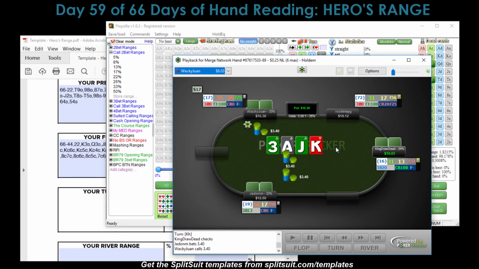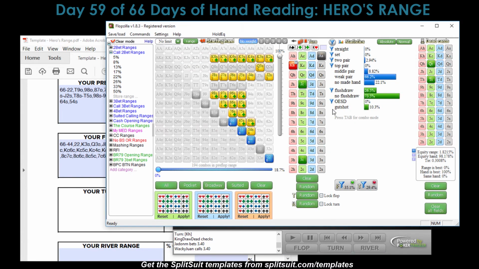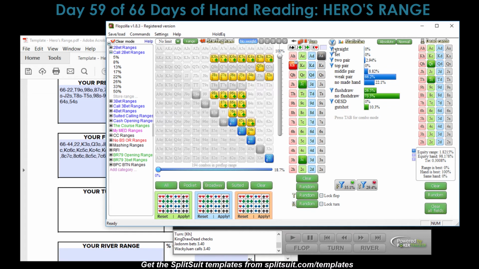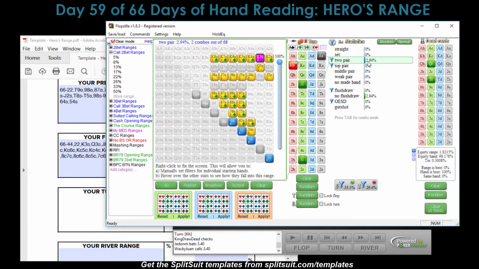I guess I could have just limped behind with a pair of threes, so I could have a set of threes now, actually. But oftentimes on that flop, I'm at least putting out a min raise. And if I didn't min raise the flop, I'm at least raising the turn now. That does complete a draw. But yeah, I don't have a straight. I don't have sets in my range. Two pair. Am I really just calling with king 3?